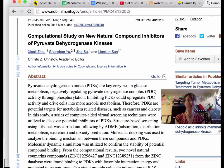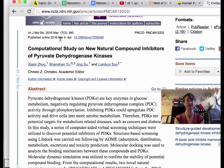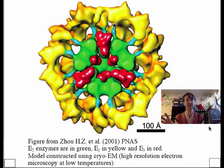What I did find was the role that the pyruvate dehydrogenase complex plays in cancerous cells. Cancerous cells tend to have upregulated glycolytic pathways and downregulated aerobic respiration. And so if you can upregulate the pyruvate dehydrogenase complex, then that will be inhibitory to a cancerous cell. Because of that, they're looking to target enzymes that would upregulate the pyruvate dehydrogenase complex, and we'll learn more about these enzymes soon, and encourage aerobic respiration, right? Encourage further oxidation of pyruvate. So this is a very recent study, March of this year, 2016. At this point, we're ready to dive into the incredibly complex mechanism, tracing what happens at each one of the three enzymes, E1, E2, and E3.